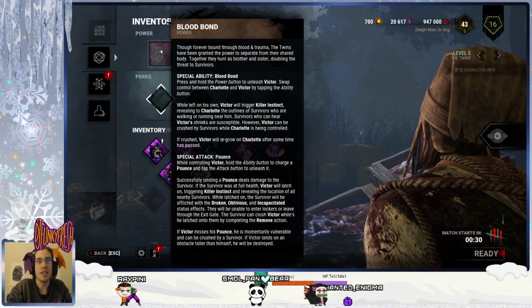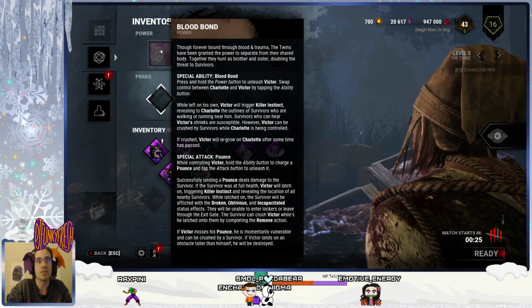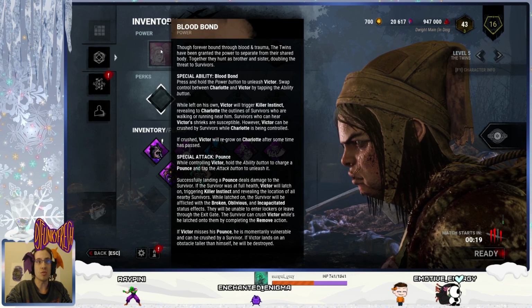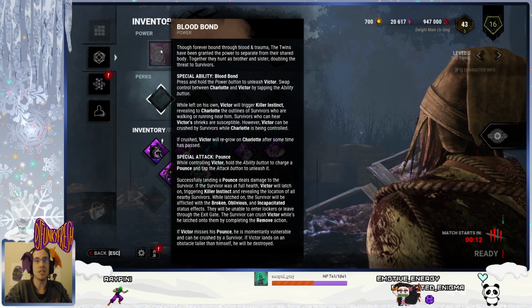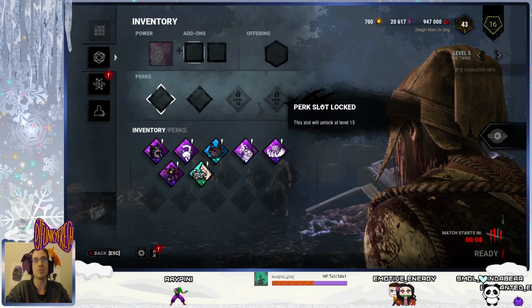Successfully landing deals damage to the survivor. If they are at full health, they latch on, triggering Killer Instinct and revealing the location of all nearby survivors. While latched on, survivors will be broken, oblivious, and incapacitated, unable to enter lockers or leave through the exit gate. Survivors can crush Victor while he's latched onto them by completing the remove action. If he misses the balance, he is momentarily vulnerable and can be crushed. If you land on an obstacle taller than him, he will be destroyed.